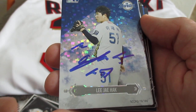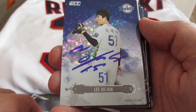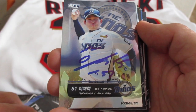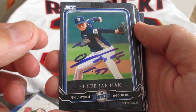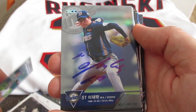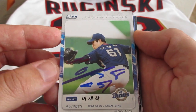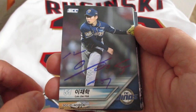So now we have EJ Hawk, or Hack. He's one of their star pitchers that has a ton of cards. And you'll see how many ended up getting signed. He does have a lot of cards. And he's one of those guys that, for some reason, I just was never able to get until this year. So I tried to make sure that I got everything done by him that I could.